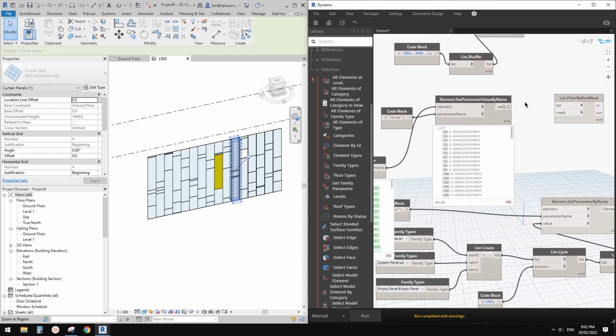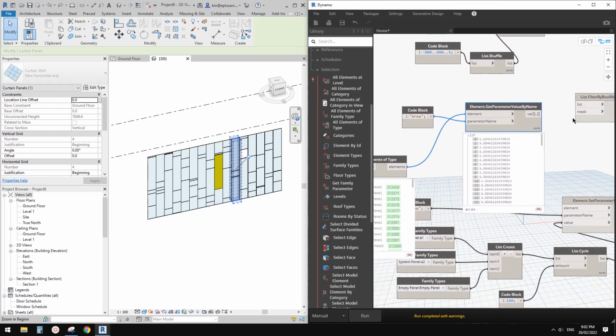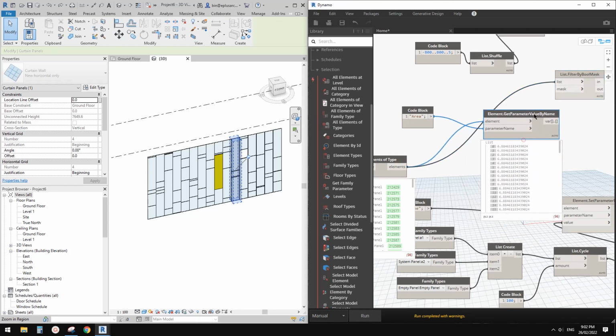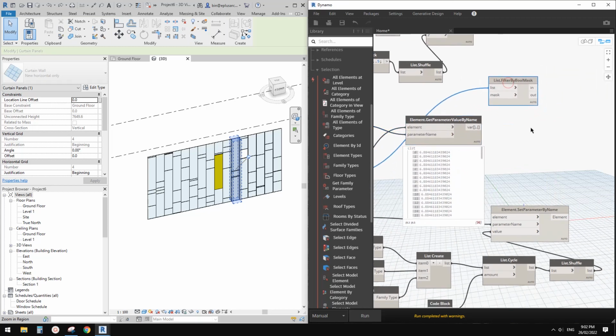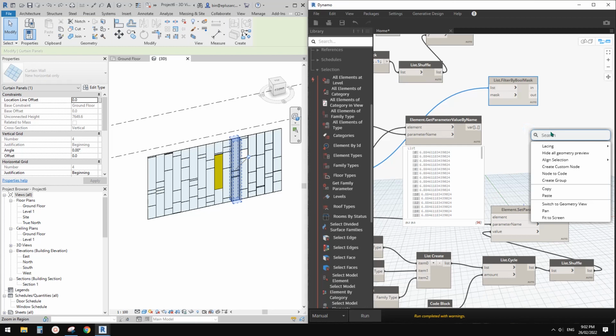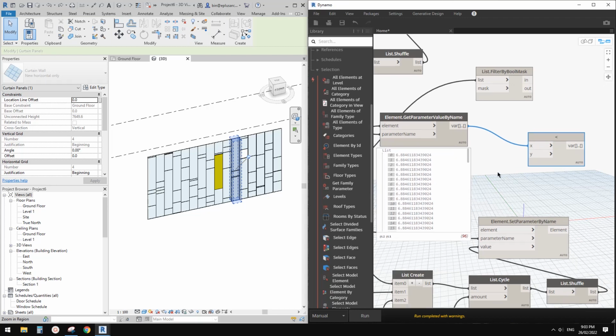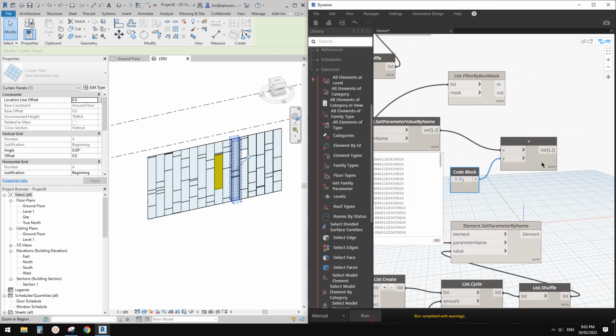I think this list needs to go back to the element. So element, go back to element. And for the mask, we're going to use smaller than. I just link this one to this size. For smaller than, I'll just type in maybe 6. I'll double click, type in 6, and click on run.